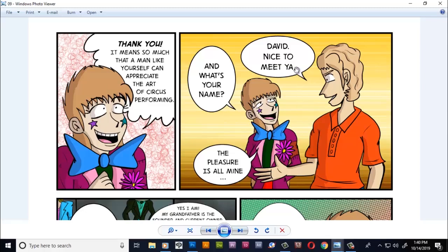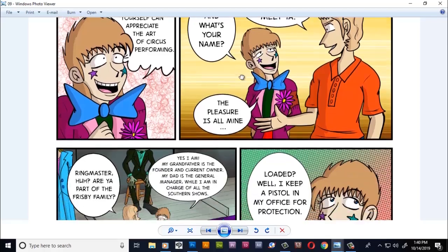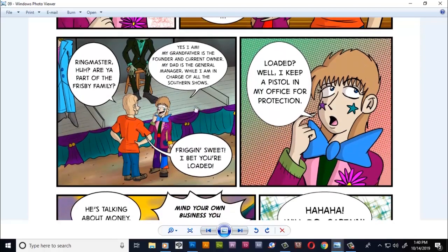So, Ringmaster. She is the ringmaster of the circus. When I first wrote this, I wrote down ringleader, which isn't the correct term. It's ringmaster, because whenever you say ringleader, that's usually the leader of a drug thing, of a crime syndicate, you know?